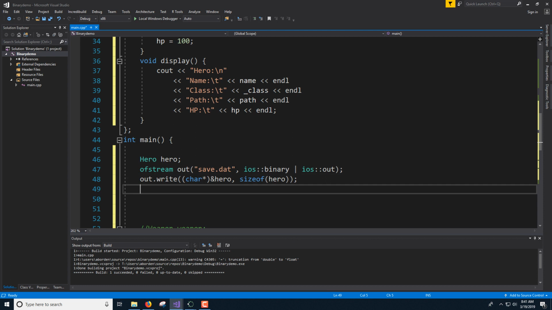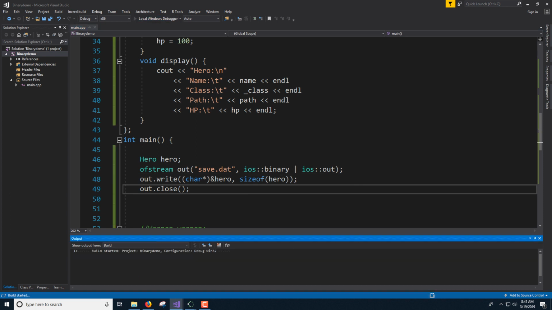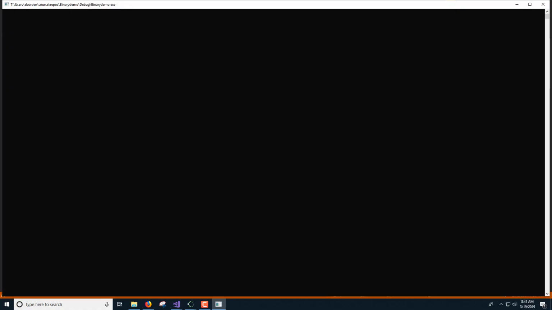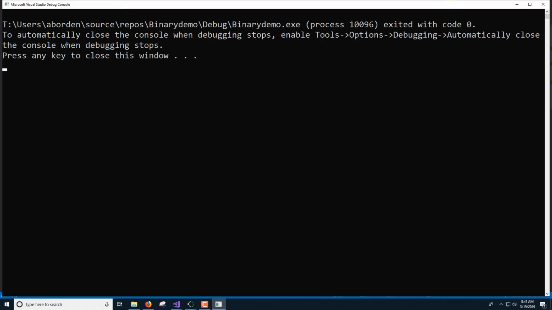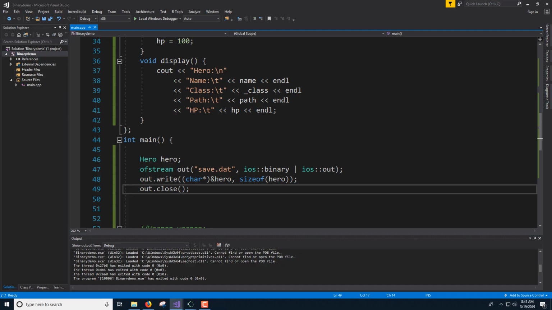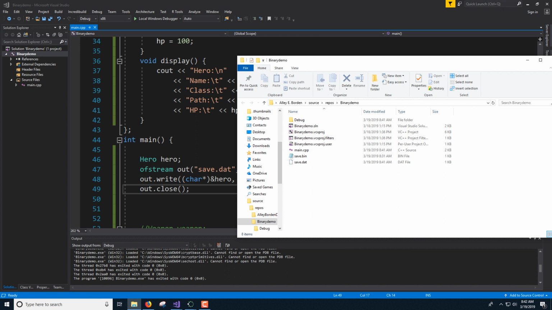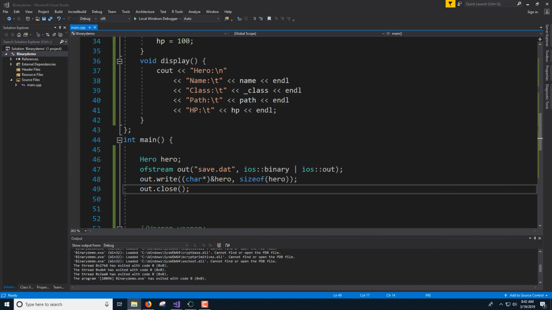And then close. So once you get that, go ahead and run it. Nothing should happen, but it should update that file to contain hero information. And now I called it dat instead of bin. I don't know why I did that.